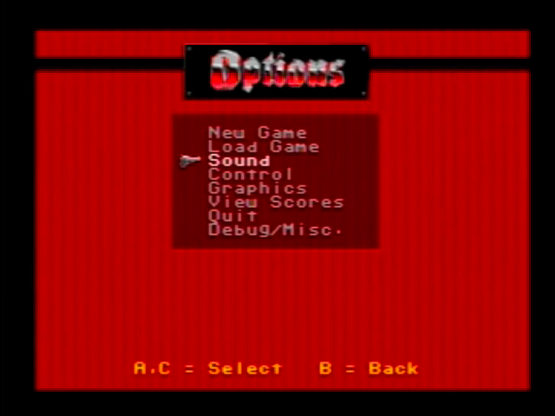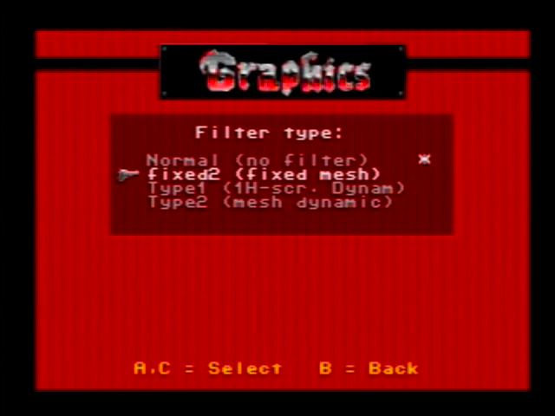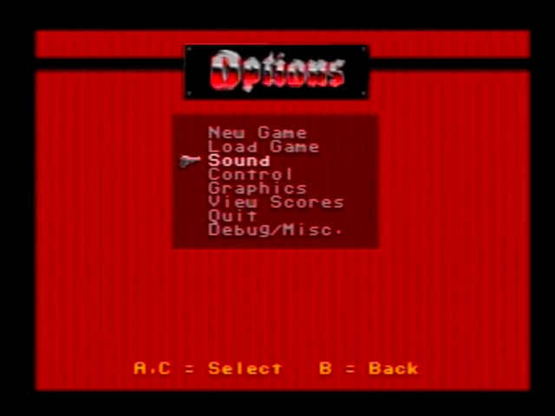What's really interesting is, and this is the Genesis, this is running on a Sega Genesis through a flash cart, but the actual hardware, I'm running this on an actual Sega Genesis, and it has stuff like graphics, and there are actual filters you can put on. It's absolutely awesome. Anyway, I'm going to go normal, no filter, and let's compare these two versions real quick.